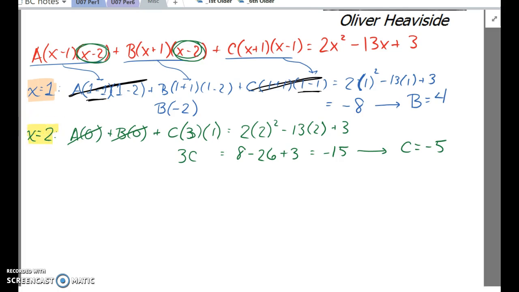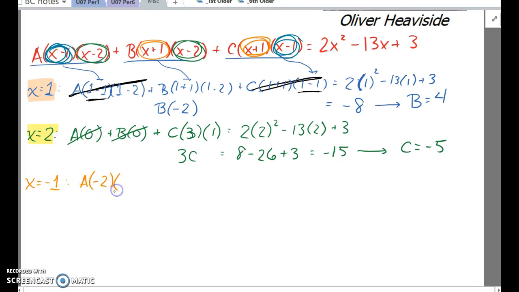And then our final smart choice of x, we've used a positive one because that took care of this term and that term, or that part of that term. We've used the x equals 2, so now the only clever choice of x that remains makes these terms 0, and that's x equals negative 1. So I have a times negative 1 minus 1, negative 2, negative 1 minus 2, negative 3. The next term becomes a b times 0, so it doesn't matter. Then a c times a 0, so it doesn't matter. That was the whole purpose of choosing x equals negative 1.